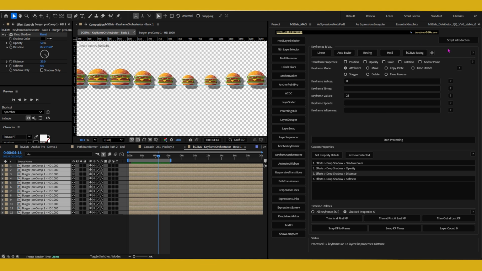So again, one of the principles for designing this script is, you don't have to select your keyframes. Secondly, don't need expressions so that it'll perform really, really quickly. But you can also apply expressions if you want. Later we'll look at an example.